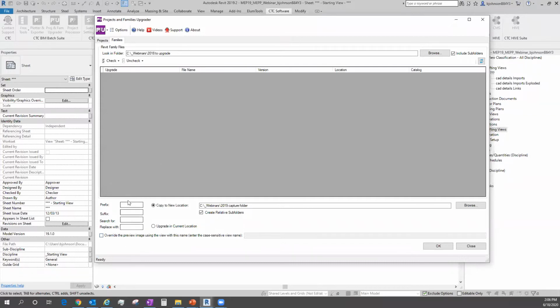We have the ability of giving them prefixes and suffixes. So if you did have a library where you had, say, a 2018 folder, and I'm currently in 2019 now, so let's just say I'm going to upgrade them all to 2019. If those previous families had like an 18 designation in the file name for some reason to know what the version was, I could actually say I want to add a suffix to that, or do a search for, find, and replace until I want to replace all 18s with 19s. Something like that. So it's a pretty flexible tool to be able to do family migrations and upgrades.